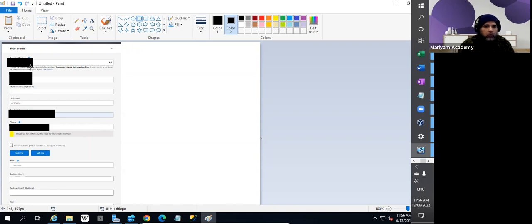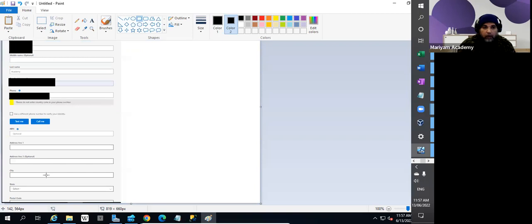You can see the first field was country, wherever you reside, you select that, and then your personal details like first name, last name, email address, and phone number. Then Microsoft is going to either text you or call you to send you a code. You type in that code, and then it will validate that you are a human being with a valid phone number. These days it's very common to validate the identity of a person so nobody abuses the service. So all these things are valid.